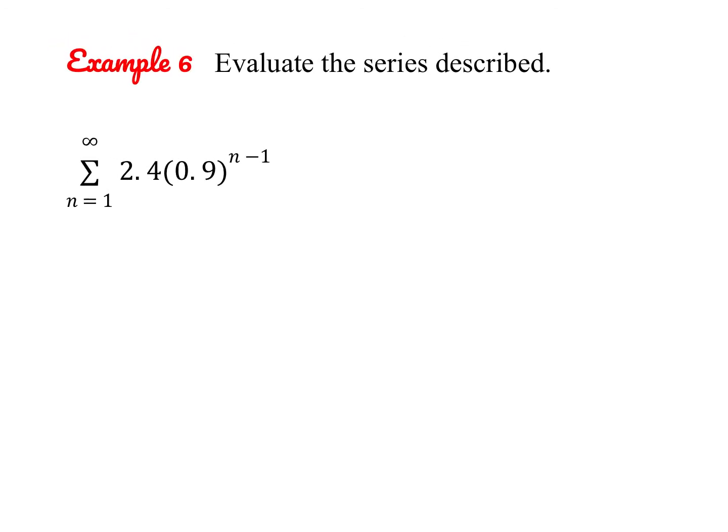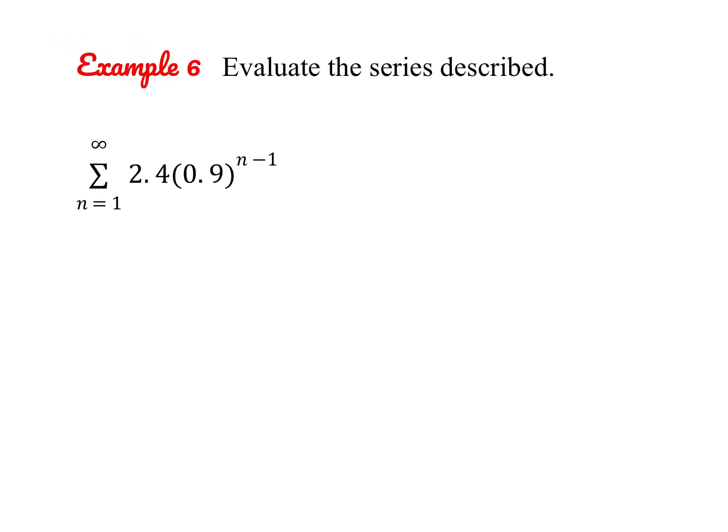All right, let's try another one together. So here, again, we can look at this and we can see that this is a geometric series because of the form of it, or if you plugged in a few numbers, you would see it is geometric. And since the last term that we're finding is infinity, we're trying to find an infinite sum.